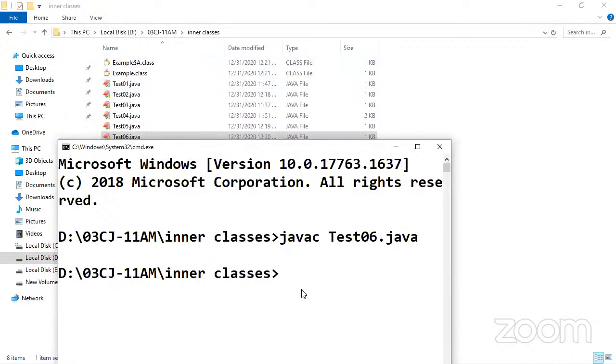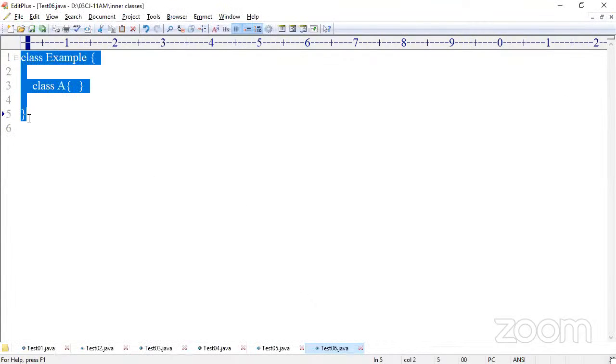So tell me, as many inner classes as you create, that many separate .class files are created. And a very important point you must notice here. In the source code, the inner class is part of your Java file. If you develop an inner class, the number of Java files is decreased, accepted. But is the number of .class files decreased? No. As many classes as you create, that many separate .class files are created. Remember it. When you are delivering this project to the customer, if you give only the outer class .class file, will the program execute? Not executed. You will get errors, exceptions. You must give both the outer class .class file and the inner class .class file.